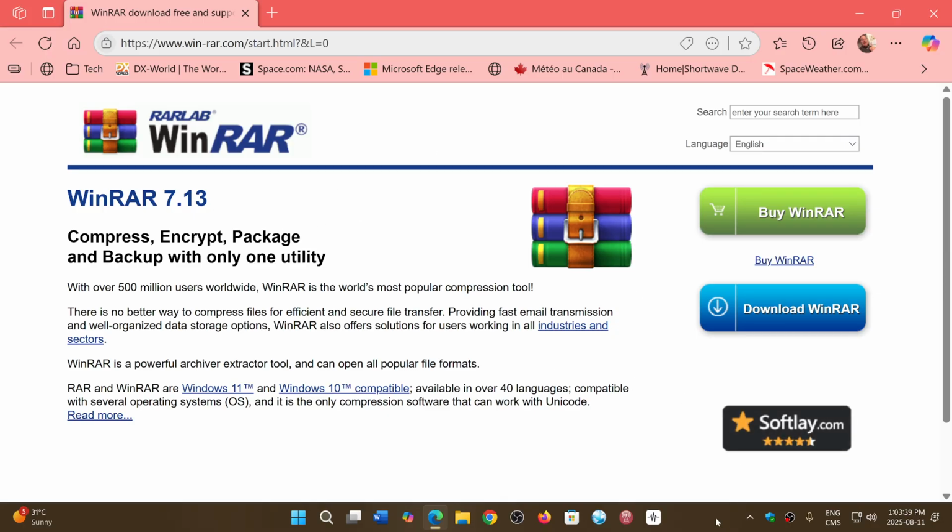It's already out there, so there are probably tons and tons of archives that have what it takes to just, you know, create malware on your PC. So check it out. It's very important. This is a very popular utility a lot of people use. So it's important to check it out.